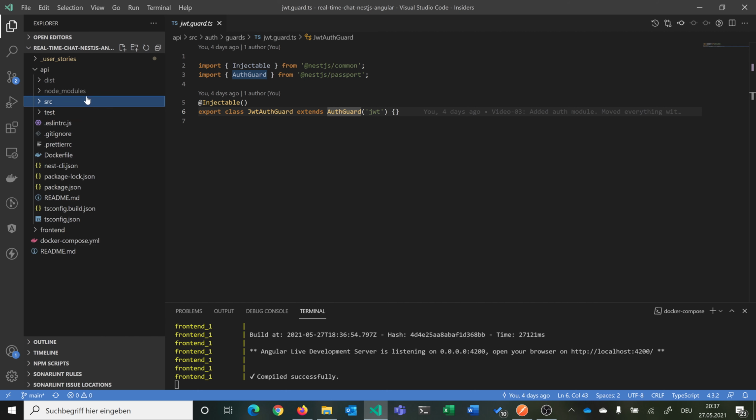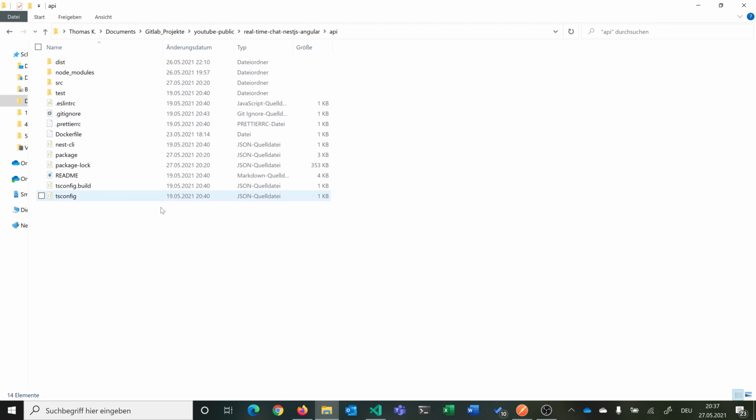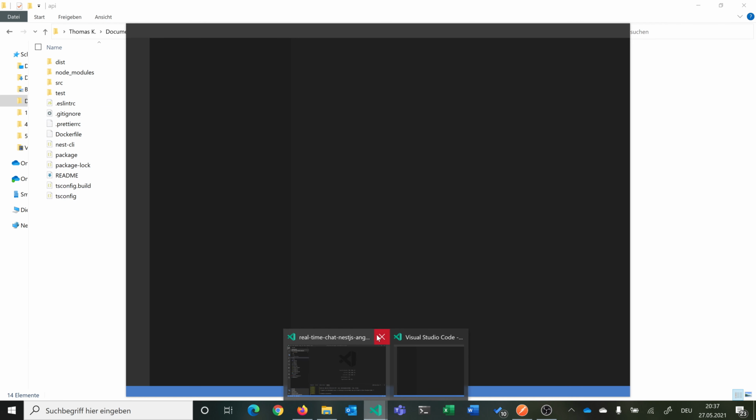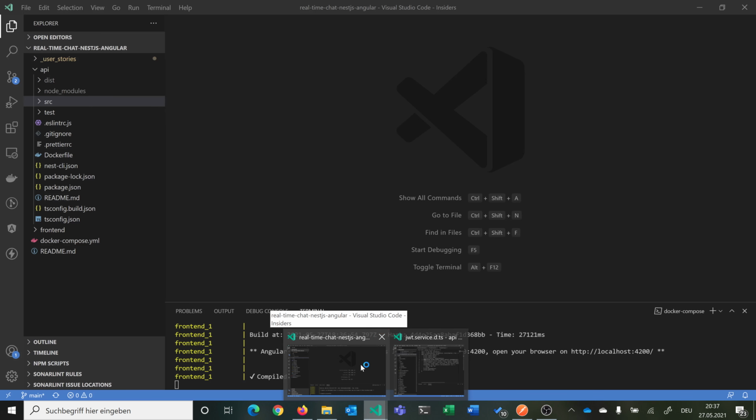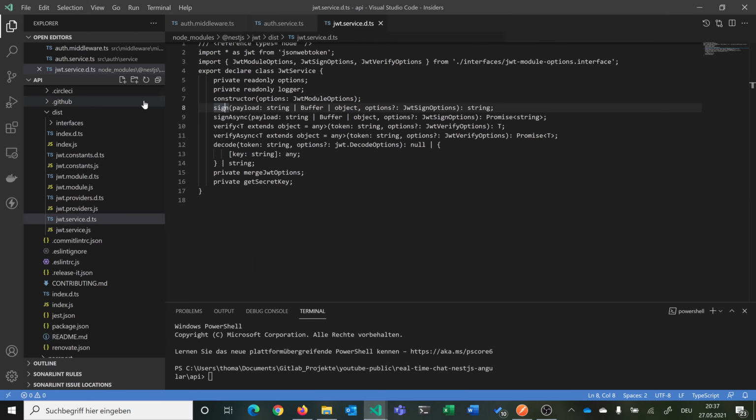And before this, we can probably go into debugging, so that we can use the debugging for developing. So debugging is pretty easy. First we have to open our API folder. I already have it here, and we can just open Visual Studio Code here. We can close, we can let it run, and we are now in our API folder directly.